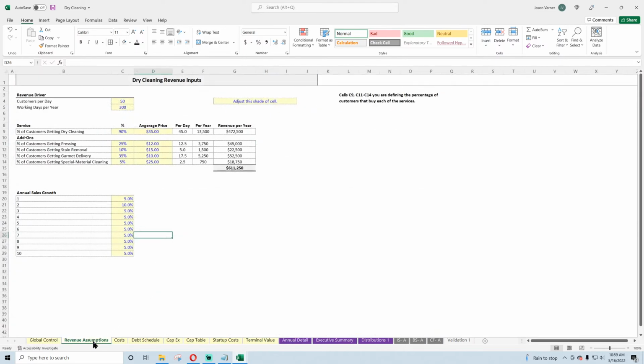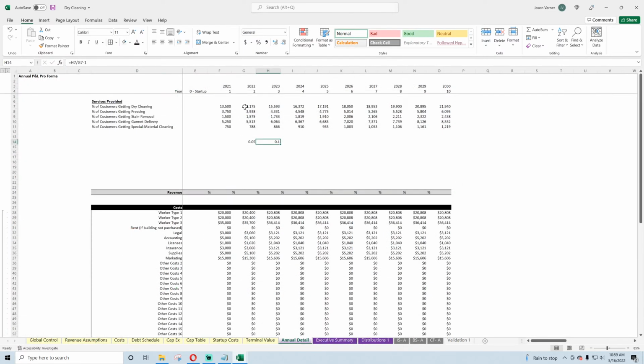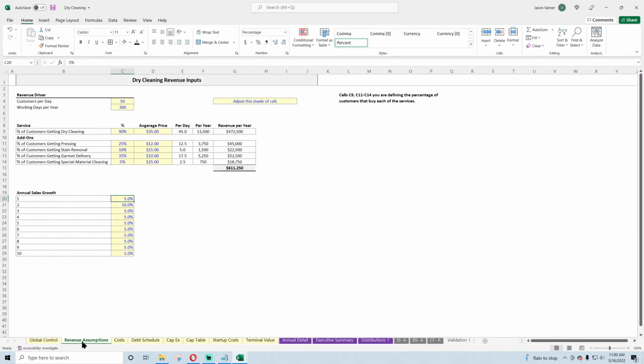10, or sorry, year three. Oh, wait, hold on. Year two is 10. Oh, right, because year one is what it is. So really that's year two growth, which is fine. So it's just offset. That's fine. So in year two, your growth rate is whatever you put for year two.